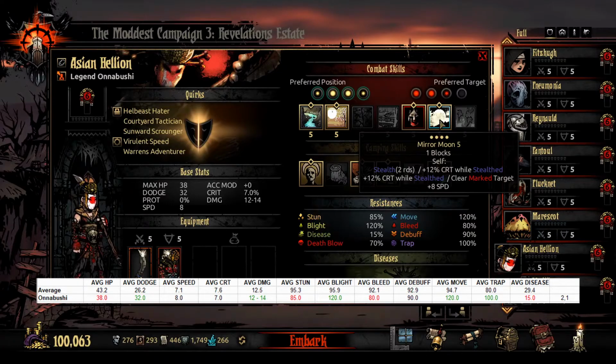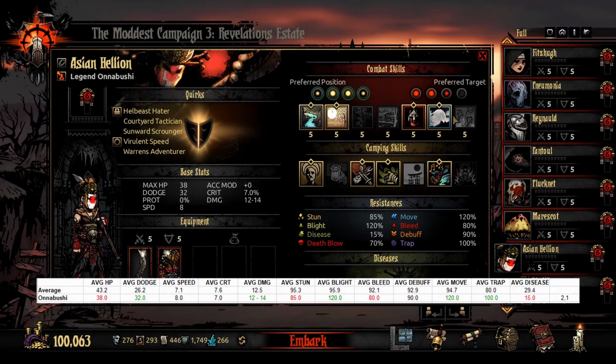You know what I mean? Just stun the enemies and get enough blocks off to where you can just keep replacing the damage with blocks, and that could be useful.